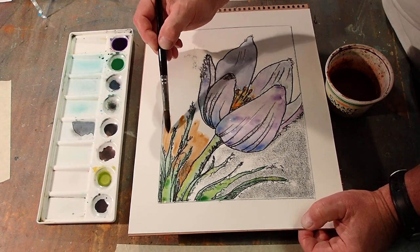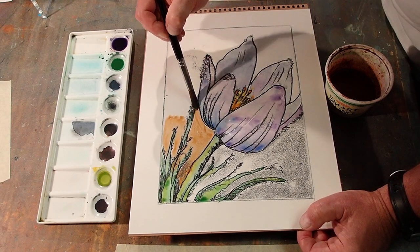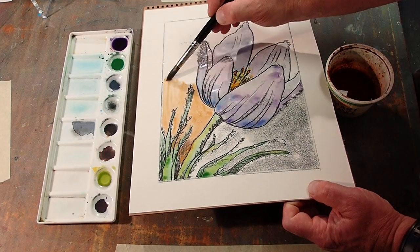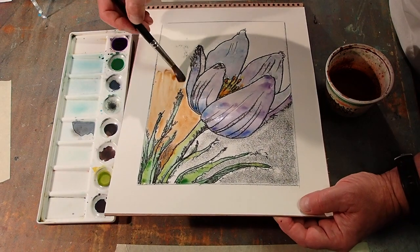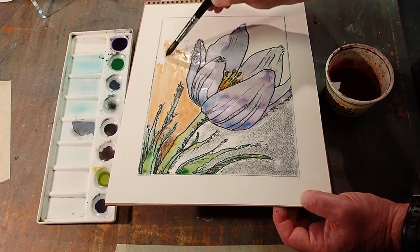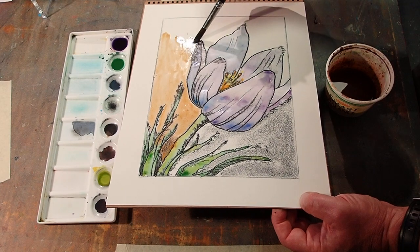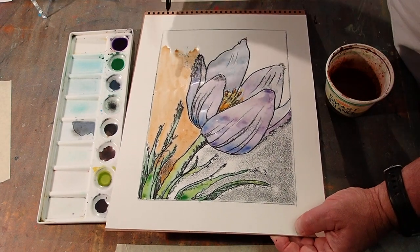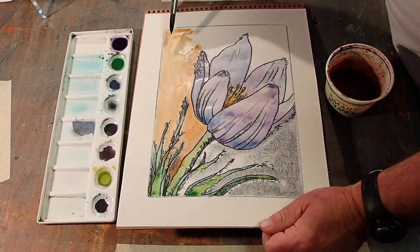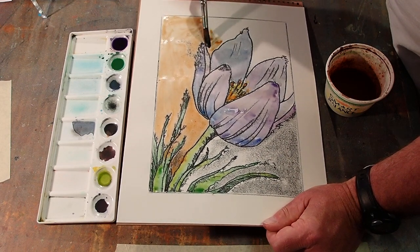And I'm tipping that board now. That's why I put the board under there, because I knew I was going to want to do a wash here in the background. I'm just picking up water. I haven't added paint since the first time I dipped it in that sienna. Did I finish the story about where sienna comes from? It's just dirt from Sienna, Italy that they toast. There's raw sienna too. It's not quite as reddish.